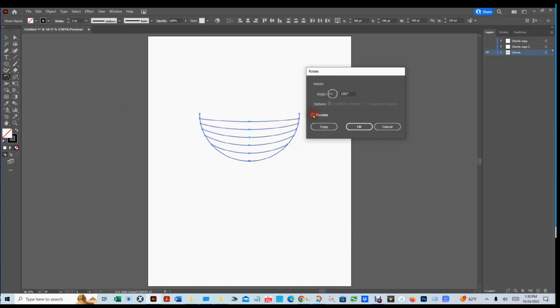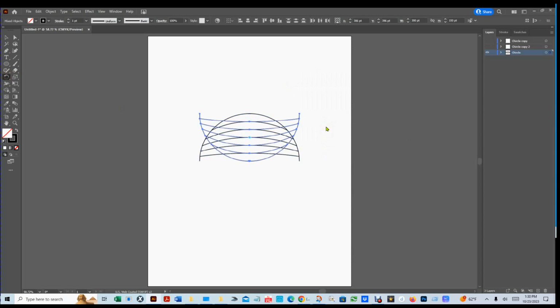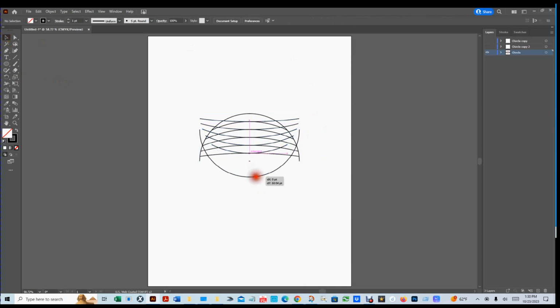But what we're going to do is copy it. Now while we have it copied, since it's rotated exactly 180 degrees, I can deselect it, hold my shift key, select it, and you'll see it snap.